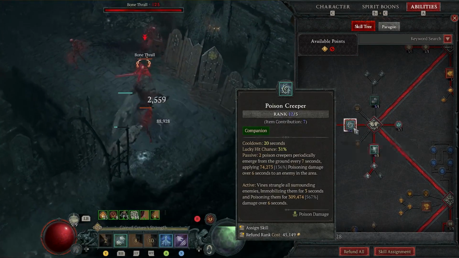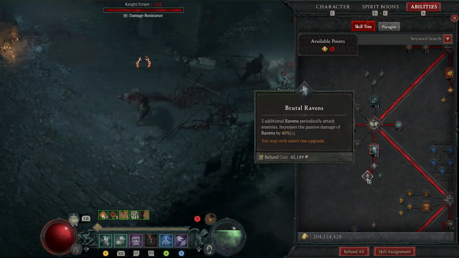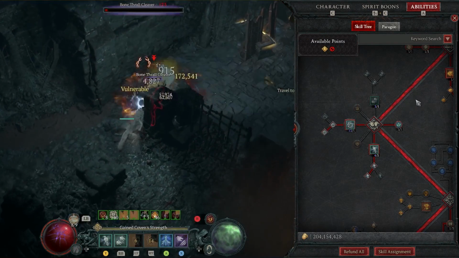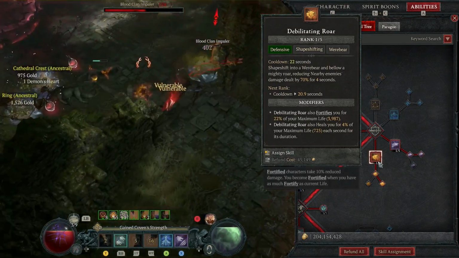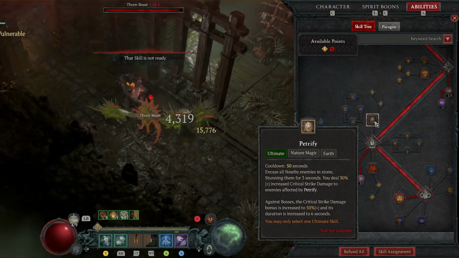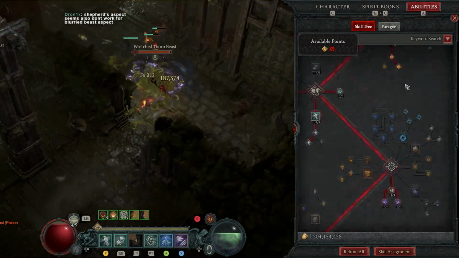We take max points in Poison Creeper, we take max points in Call of the Wild, 1 point in Raven, all the way down to Brutal Raven for more Ravens. But we take 0 points on Wolves, as we only really need them to exist. So we just have ranks to Wolves on our amulet. I really like to play for Nightmare Dungeons with Debilitating Roar, we talked about it. Super OP, 70% damage reduction, hello. But you can also play with Petrify. For bosses, I suggest Petrify instead of Debilitating Roar, and you will just destroy them. It's a 50% multiplier, so why not have it for boss runs?